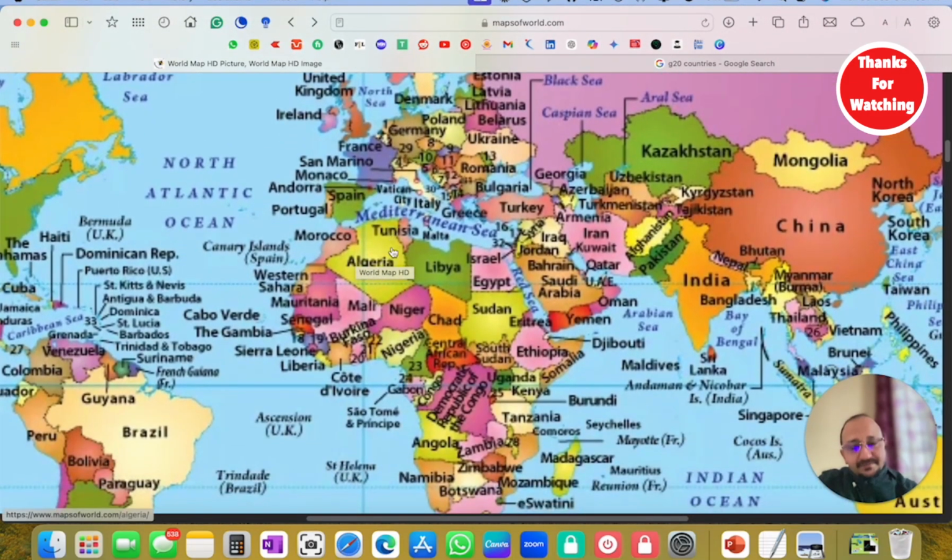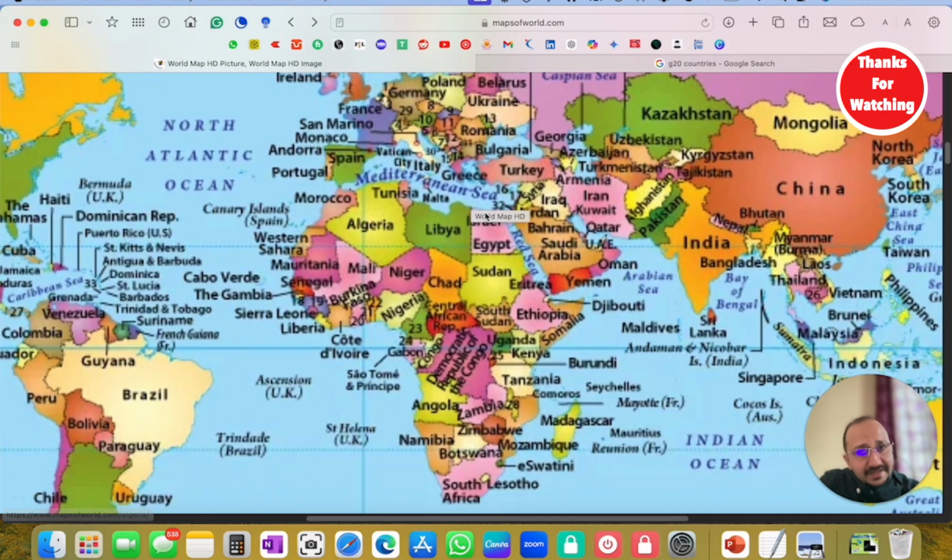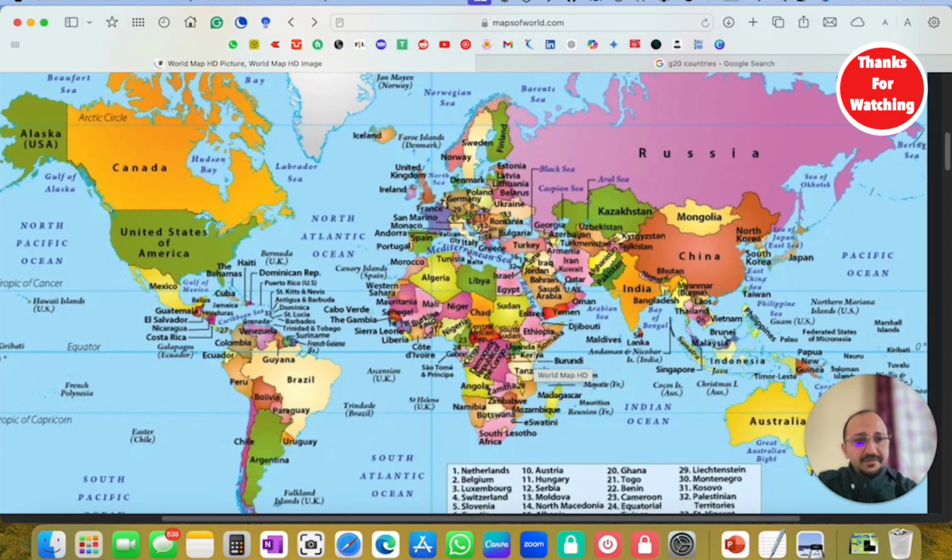Similarly, guys, the entire Africa, this is Africa. All the countries of this continent also came together. This is called the African Union. So all the countries are together. But this African Union is not that successful because there is a lot of fighting taking place among these countries. It's still not successful. I hope this is clear to everybody.